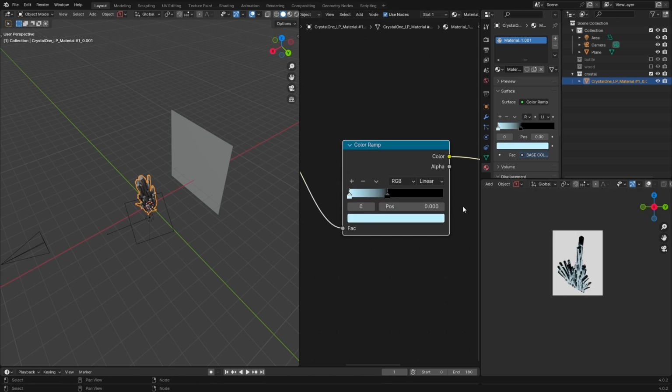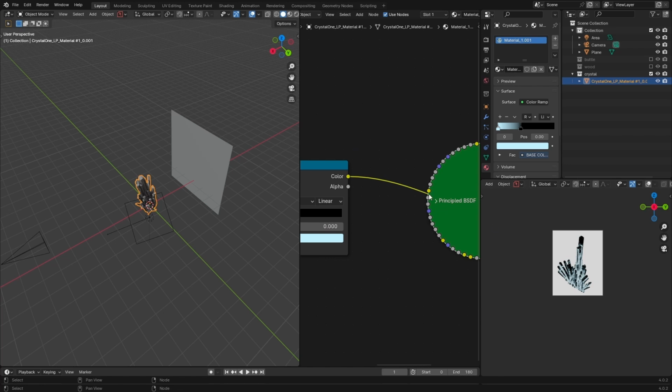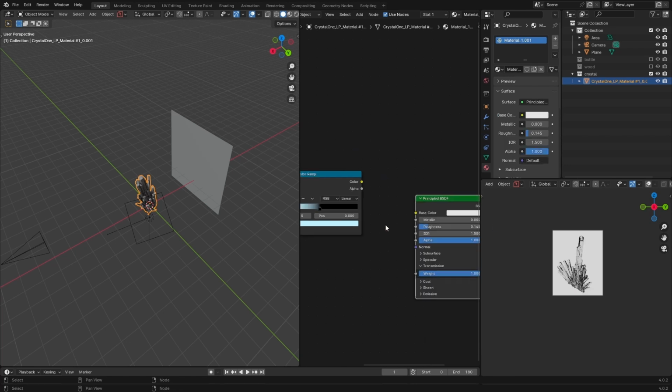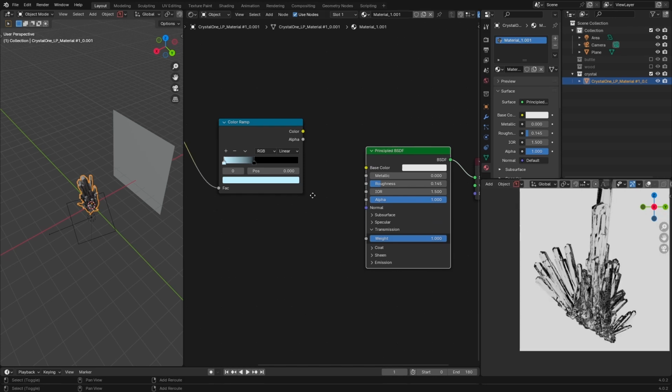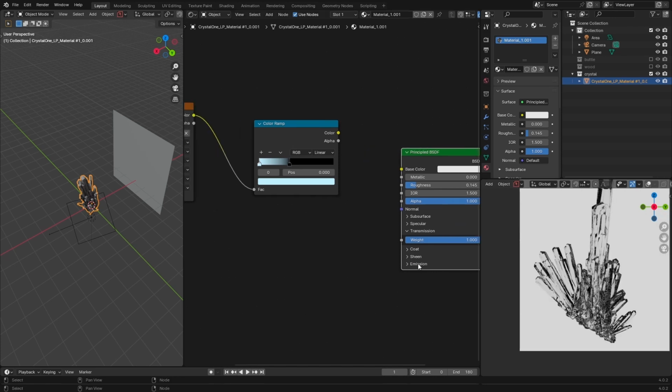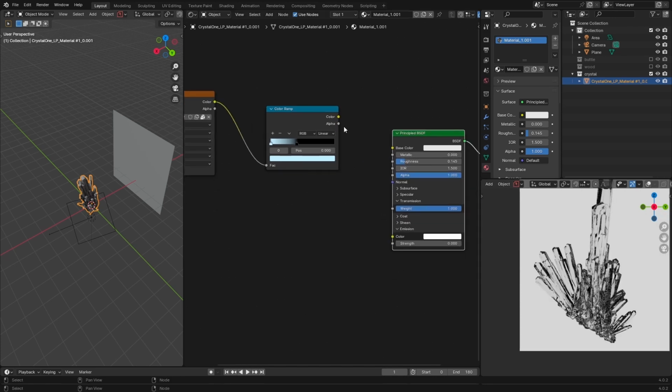Alright, now if you go back to the Principled BSDF, we are not going to be able to see anything. I found the trick.